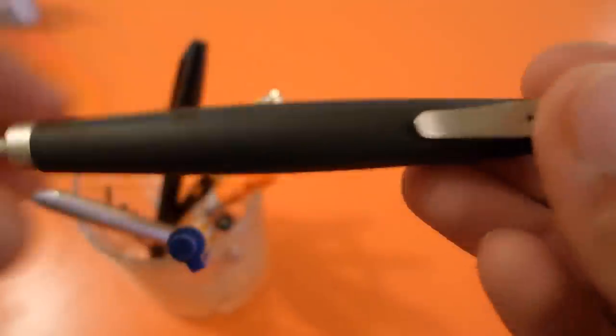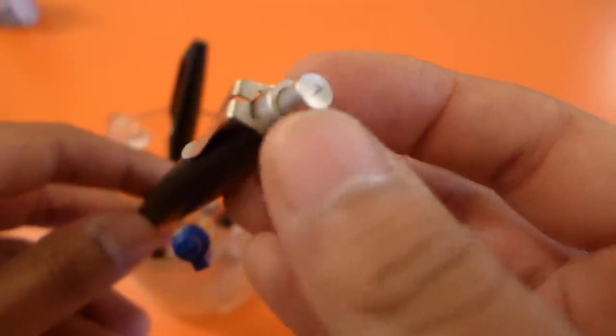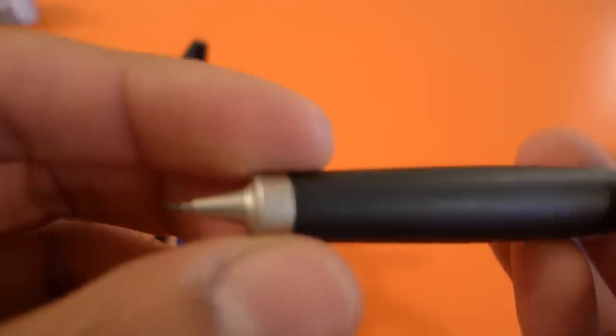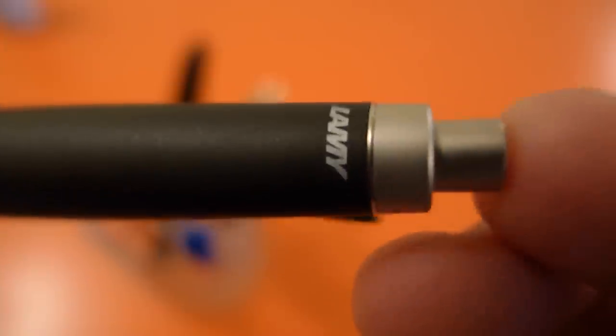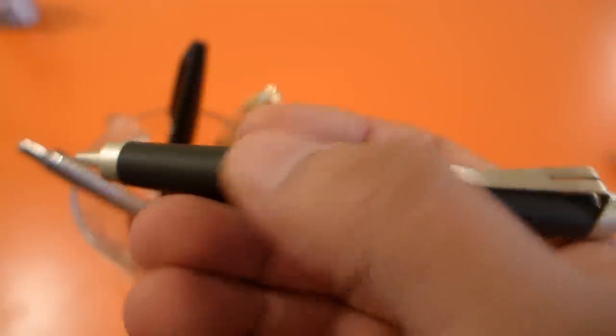Here we have the Lamy Scribble. This is a 0.7 millimeter mechanical pencil, and you can see that it has '7' up top. It's got this torpedo style body, which is pretty neat, and a retractable two millimeter sleeve. The eraser is good enough, and it's also got a needle for clearing out lead jams. Typical Lamy minimalistic branding. Overall, it's quite a comfortable pencil to hold. I use it mainly for writing quick notes, doodling, or chicken scratch writing — not necessarily for long periods of time.